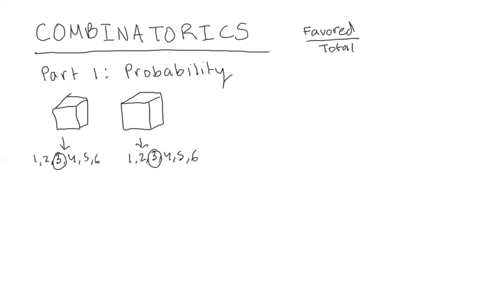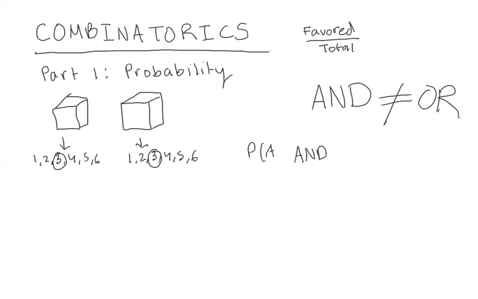One thing that is really important here is the word and. There's a big difference between the words and or. These are not the same thing. So let's look at the question right now, which was and. We want to roll a 3 in one and a 3 in the other. So whenever you have and, like probability of A and probability of B, you're going to multiply the two probabilities together. P of A times P of B. So in this case, the probability of a 3 in the first die is 1/6. The probability of a 3 in the second die is 1/6. So we multiply these two, and the total probability is 1/36.